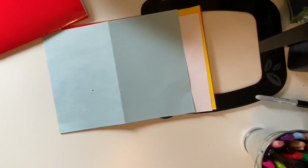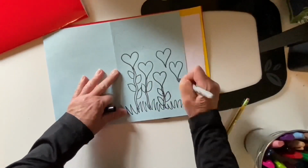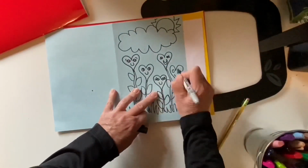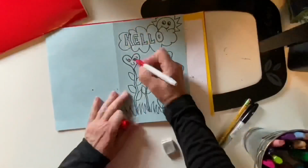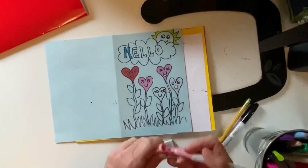When you're finished, you need to decorate the front of the card. You should start off by drawing with a pencil first and then outlining it all with a Sharpie or something dark. Here you could see that I opened up the card so that what I drew with the Sharpie doesn't soak through to the back. After you're done drawing and neatly outlining it, clean it up with an eraser and just color it in.